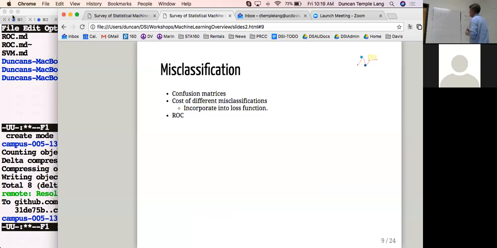When we had K nearest neighbors, we ended up with boundaries that looked like this, because at this point I'm closer. I've got K equals three neighbors: I get two from here, one from here. If I were to move a slight bit, the neighbors would jump, and I would end up with a different prediction. So this is the boundary we would get for K nearest neighbors. The one I just drew is jagged, not smooth, so it's very variable, but probably too wiggly, depending on what we want. So bias variance, right? This is fine.